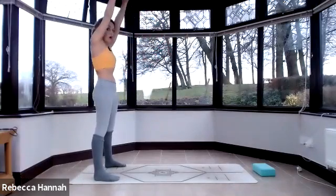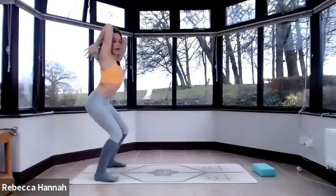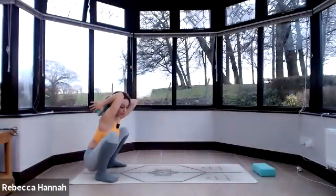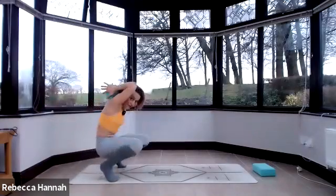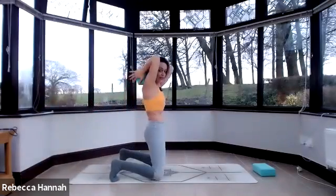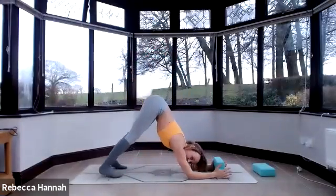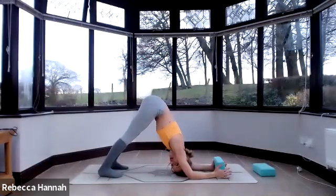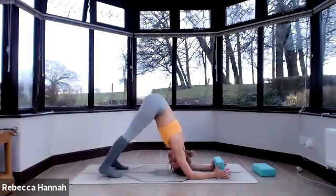So from here, the arms lift up, but the ribs don't move. Bend your elbows, take them back, and squat yourself down into a Malasana. Then from this position, I'm going to roll over my feet and tap my knees down. My forearms lower down onto the ground, and I'm pressing myself back into a dolphin dog. And in this shape, what you want to really focus on is the shoulders, so they're not collapsing forward. You're extending into the shoulders and pushing back.